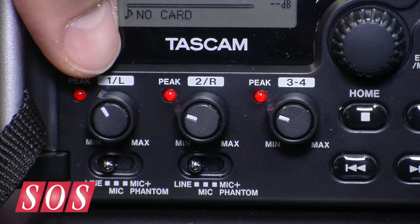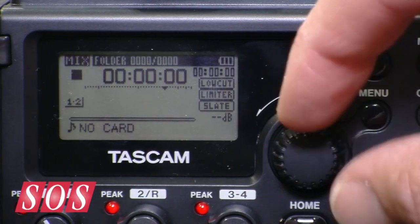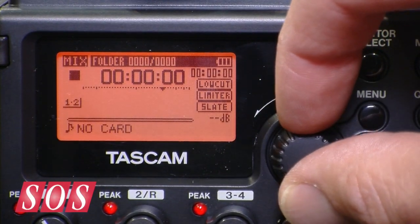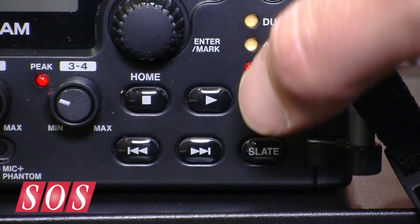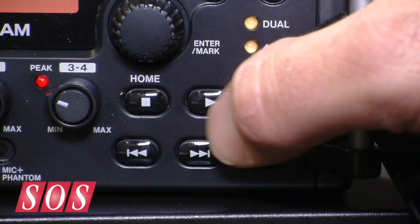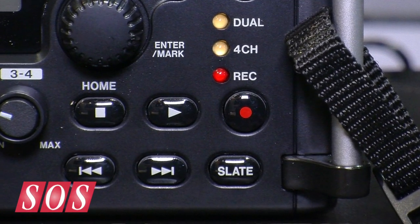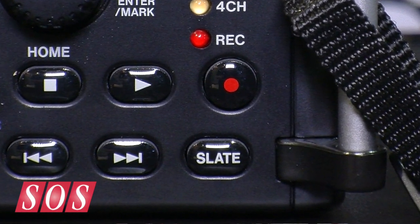So do you want to talk us through some of these controls on here? Yeah. What have we got? So on the front, these dials here control your channels 1, 2, and then 3 and 4 here. This is just kind of quick operation for menu and things of that nature, just to scroll through. Okay. And then you have all your stop, start, and they're all soft touch keys. So this eliminates handling noise when it's in use. We also have a slate feature for generating a tone at the beginning and ending of your recordings.